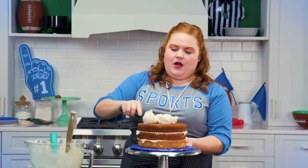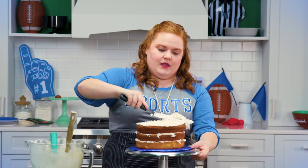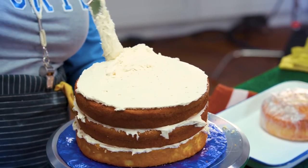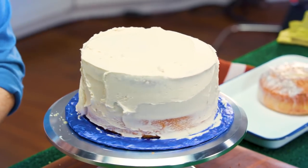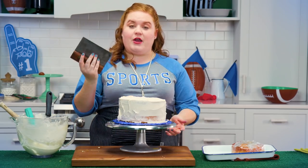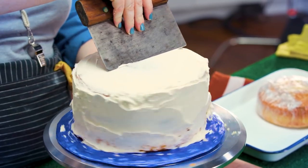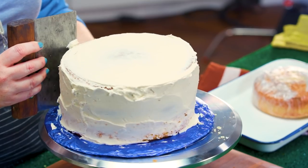So using my offset, I'm gonna start to smooth this out. And I'm just using kind of the momentum of my cake plate to push this over the side. Okay, this is a hot mess. It's supposed to look like that. Don't worry about it. Final step, I'm gonna use a bench scraper. This is probably my favorite kitchen tool. And I'm just gonna use it to take any excess frosting off of the cake.